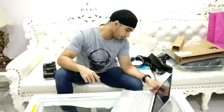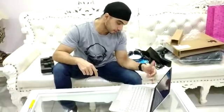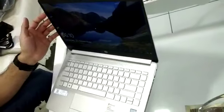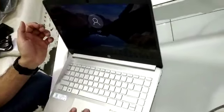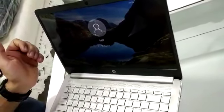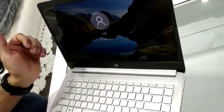I don't think I have any juice left in it because it's not starting up. I think I will connect it to the charger and I'll come back. Oh no, it's on. After a long press, it's on. Well, I need to set everything up. I'm not sure about these things because it's been a long time. I haven't used a laptop. I'm honestly telling you guys, I'm not a gizmo gadget friendly guy, but I'm trying to be.